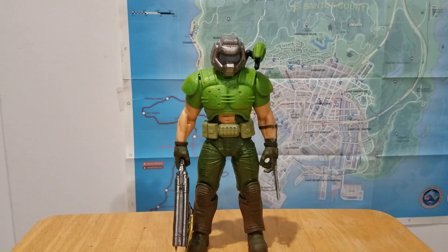Where they really need to improve now is with accessories, because they're really falling behind — especially with the Doom license. Every Doom Slayer comes with the same accessories: the super shotgun, the wrist blade, and the shoulder cannon, which is basically a ripoff plasma caster. They could at least start incorporating the different guns. The Doom Slayer has a wide arsenal I'd love to see in action figure format. We are getting the crucible sword with the QuakeCon variant coming out in October, so at least they're starting to do something different. I hope they'll use this mold to make the other three variants — the red one, the yellow one, and the gray one — technically indigo, but it looks gray in-game.